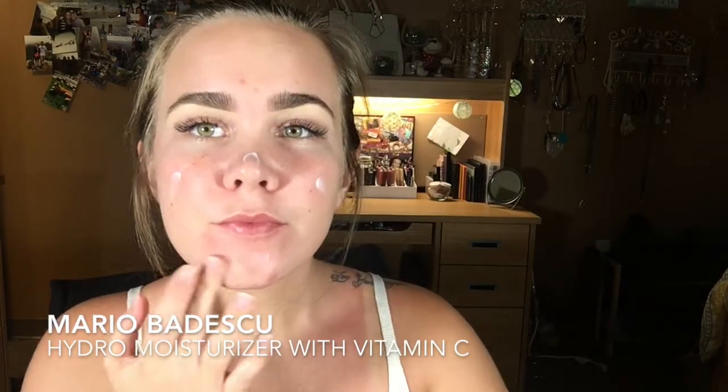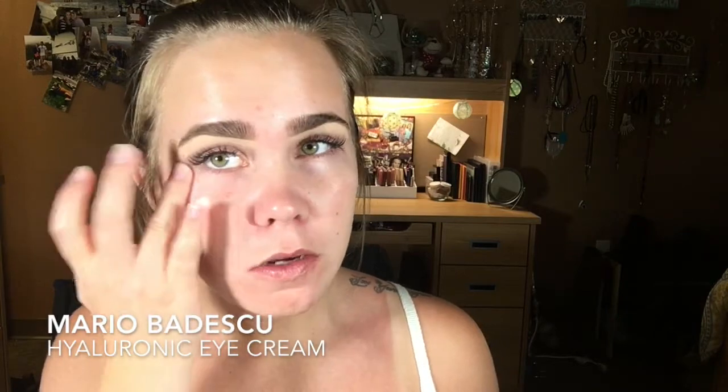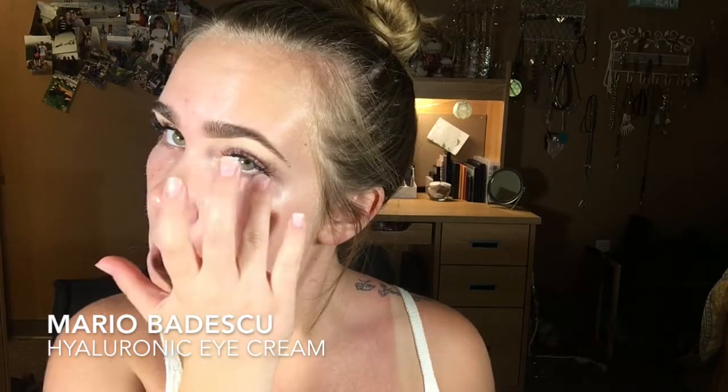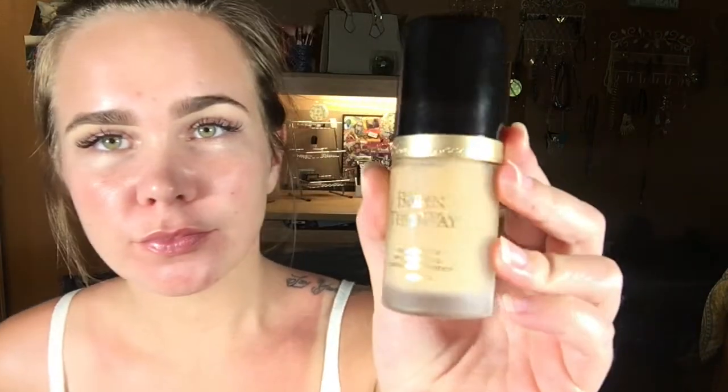And now here I'm putting on my moisturizer, which is always important regardless of the skin type you have. Always moisturize and exfoliate your skin before you put on makeup. And then you'll see that I'm going in with my under eye moisturizer. That's also smart because right there is a super dry part for most people. Now I'm using my facial spray, and then I'm going to put on chapstick. That's really a good idea if you're putting on matte lipstick later.